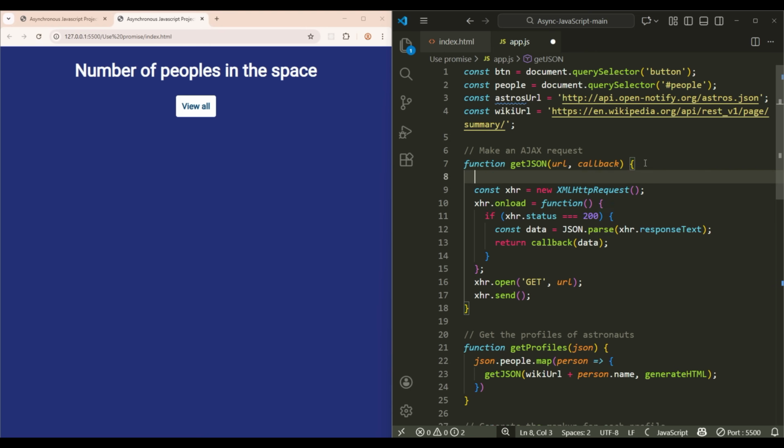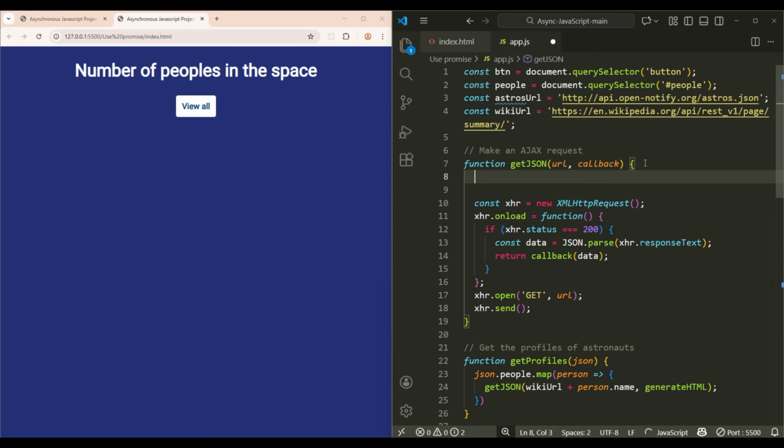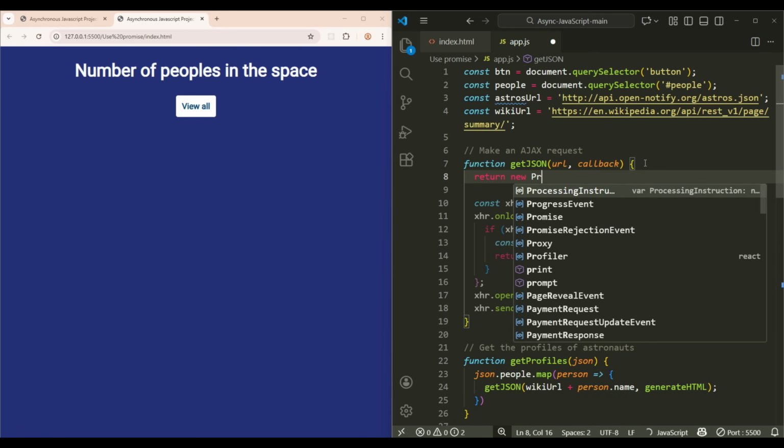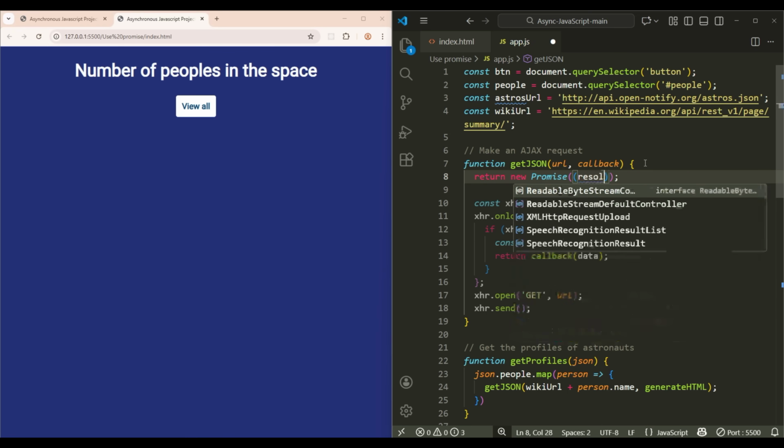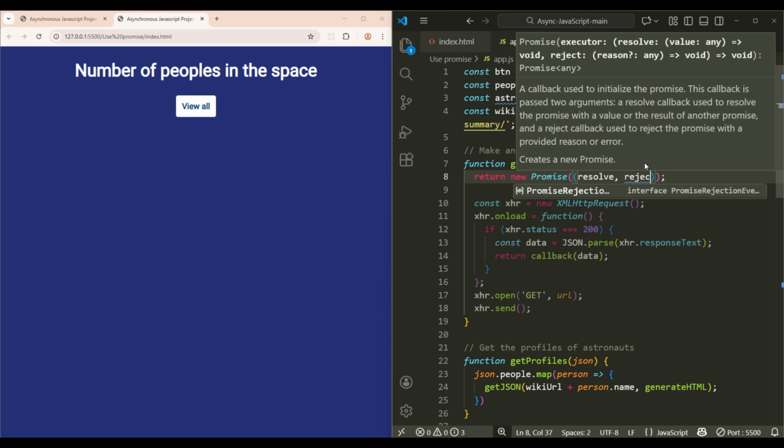So first, I will set getJSON to return a promise using the promise constructor. Then add a callback function with the parameters resolve and reject.